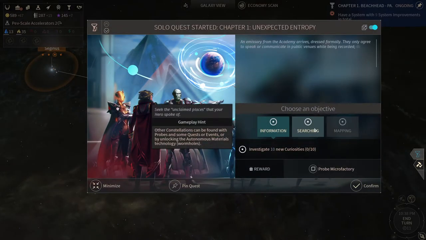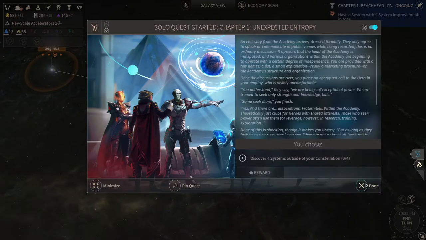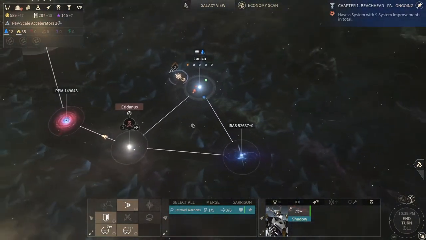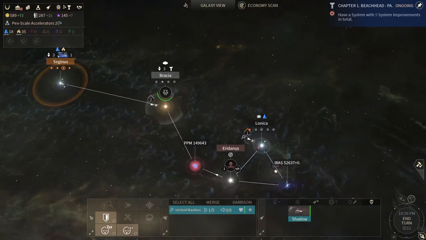Okay, as for this quest will start every single game. You're always going to want to choose this one, because the scavenged ram scoop is basically extra movement, which is very nice. Let's see if we get someone. To the team. This is like our god system. We need to get this up and running as soon as possible. And now that there are no more curiosities to research here, I'm actually going to send my hero back to the capital.